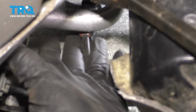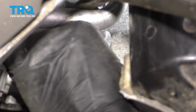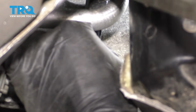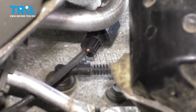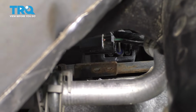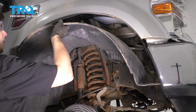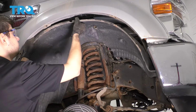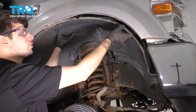Okay, I got them to slide into each other, and now just press them together till they click. There we go. All right, make sure you lock the connector down just like that. My mounting clip broke, as you can see. If you had the same issue happen, you can always wire tie it in place. Grab your fender liner, slide it in position, tuck it up behind the fender, or over the fender, I should say.